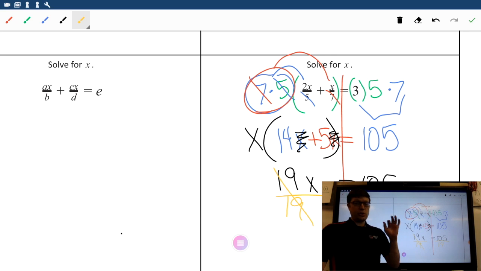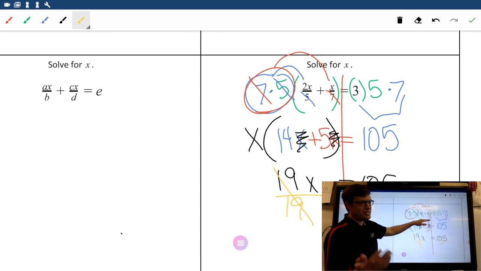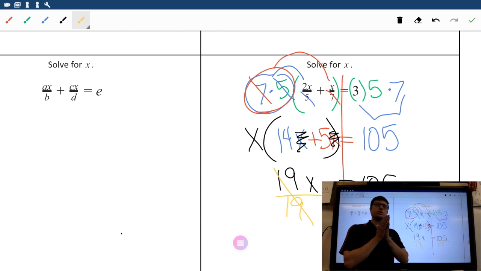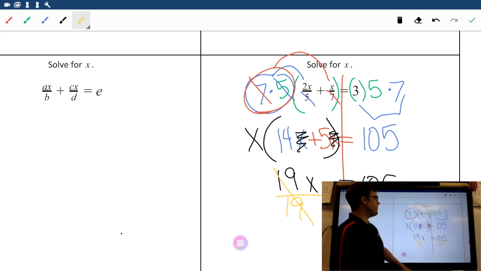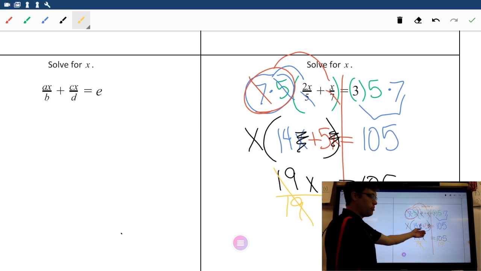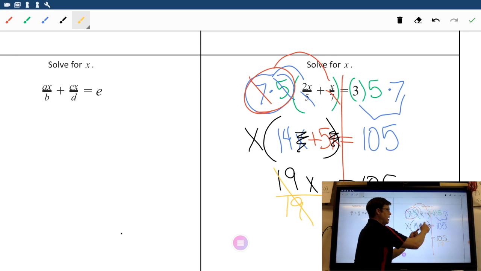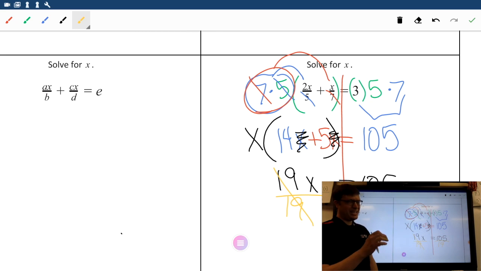Okay, you can see the 3 things you have to do. Distribute, which is tough because, well, no, it's not distribute first. It's cancel the fractions. Cancel the fractions by multiplying everything by the denominators. So that's times 5 times 7 on each term. After you've canceled everything by multiplying all the denominators, then you have no more fractions. So factor out the x, which doesn't really have to happen, but it's nice for when I do this one, so you see what I'm doing here. And then last of all, divide. Technically like 3 steps.